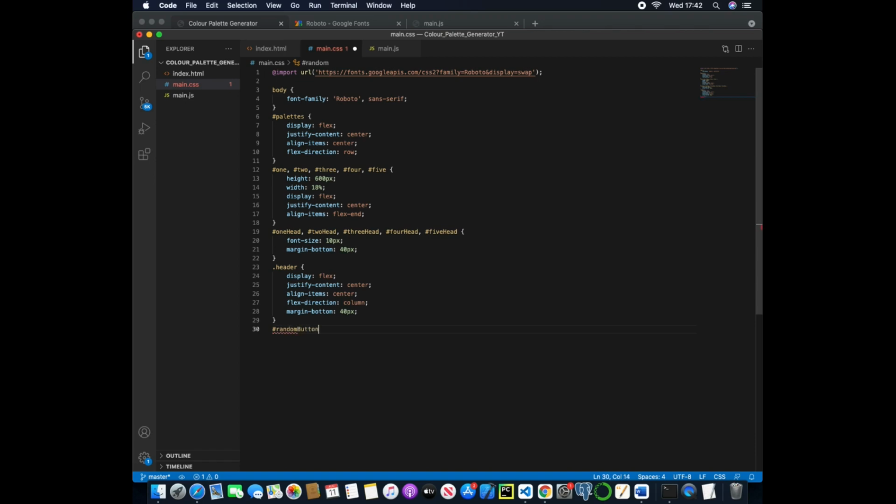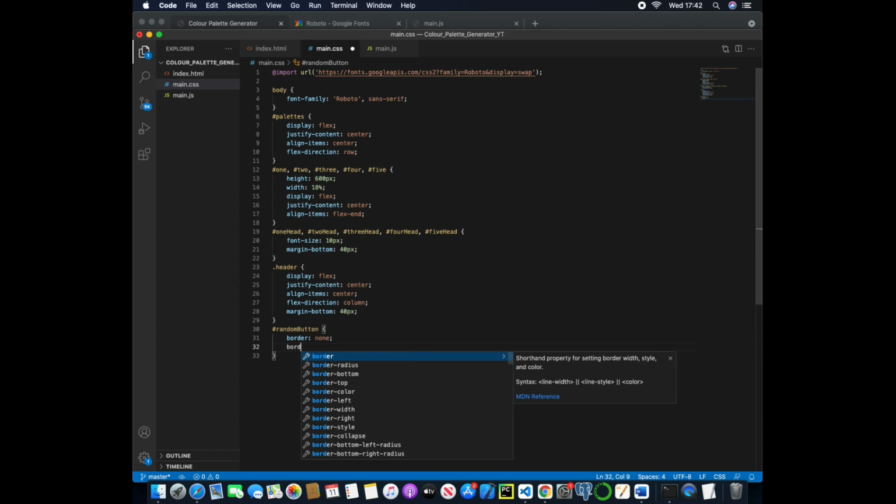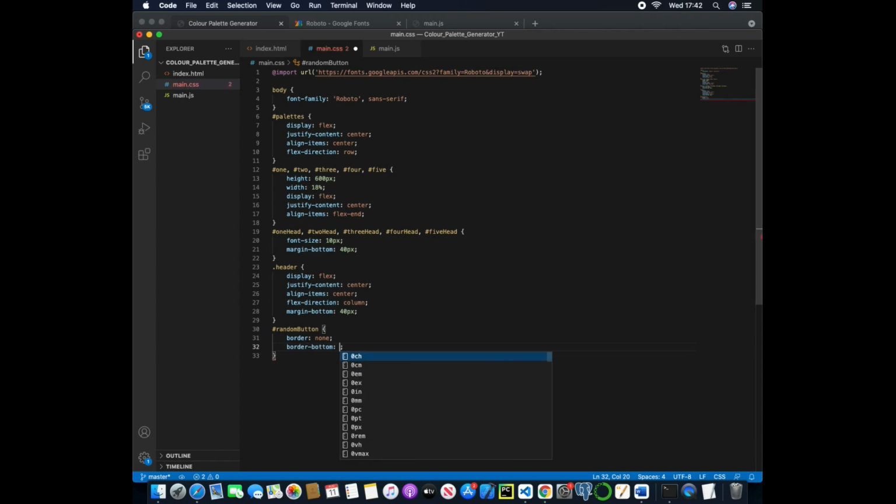So the actual button, we gave it an ID of random button. So here we'll just say border of none, and then border bottom, we will make 1 pixel solid and give an RGB value of 8, 59, and then 77.